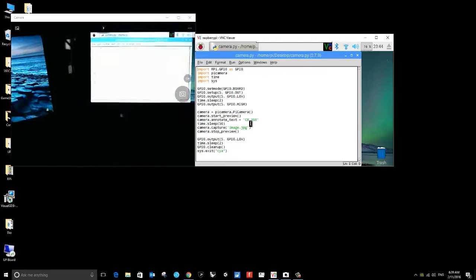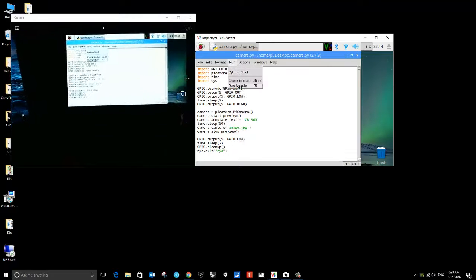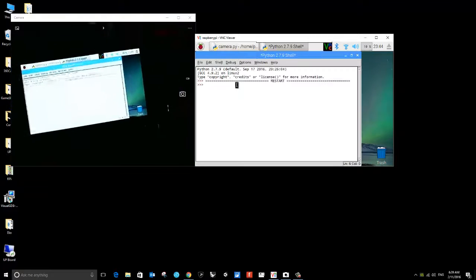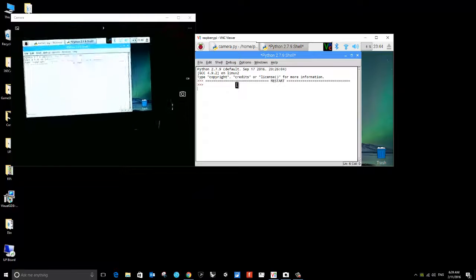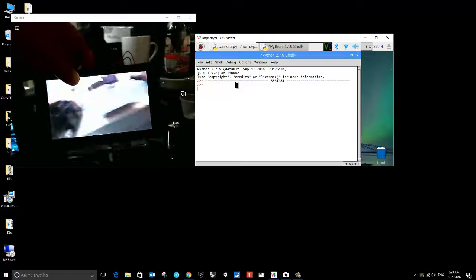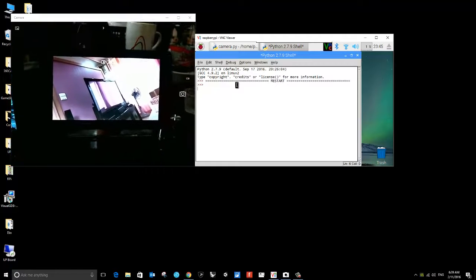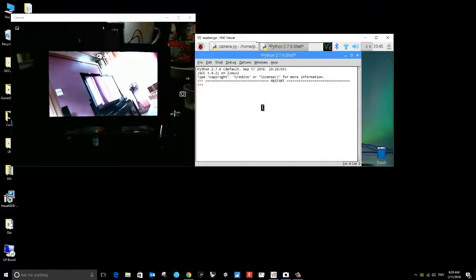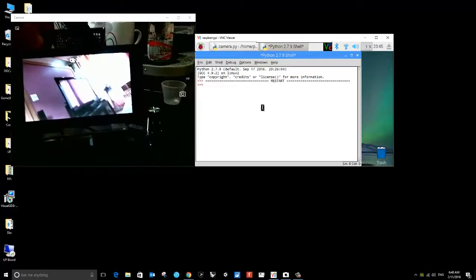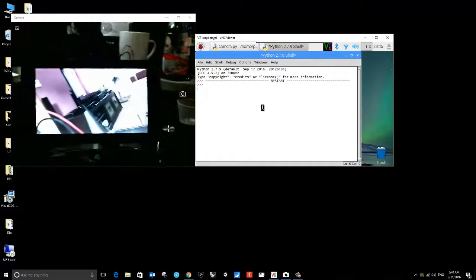I've been playing around with a bit of Python in here, but to be honest, I'm not particularly keen on Linux or Python. It's for nerds. It's not for people that want to produce professional applications. Alright, so the little camera application over there is doing its thing. And also the onboard camera runs through the GPU, which is why you're not seeing it on the remote desktop screen on my computer, but you are seeing it there. Alright, anyway, so that's that.